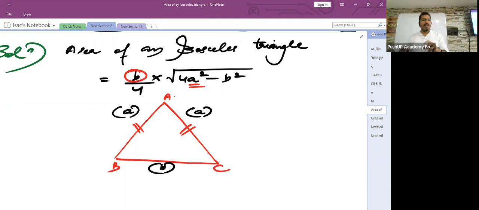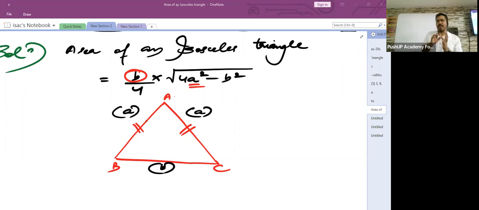So, if you plan to solve a sum based on isosceles triangle by using Heron's formula, there is nothing wrong in it. When all the three sides are given to you, and if you are planning to apply Heron's formula, there is nothing wrong in it. But Heron's formula will consume a lot of time. Because in Heron's formula, you have to find the semi-perimeter. Then you have to do S minus a, S minus b, S minus c. And then you have to do the prime factorization of all the four numbers inside the square root sign.